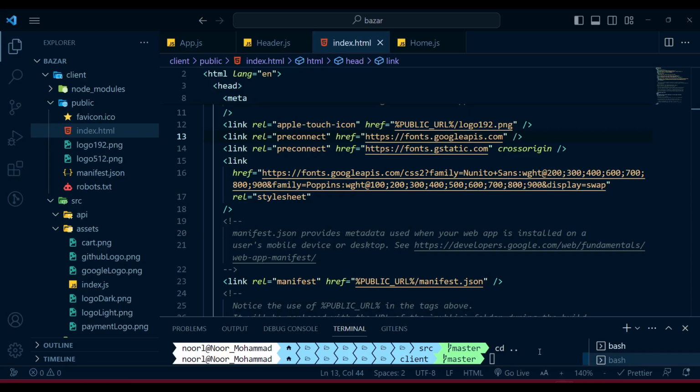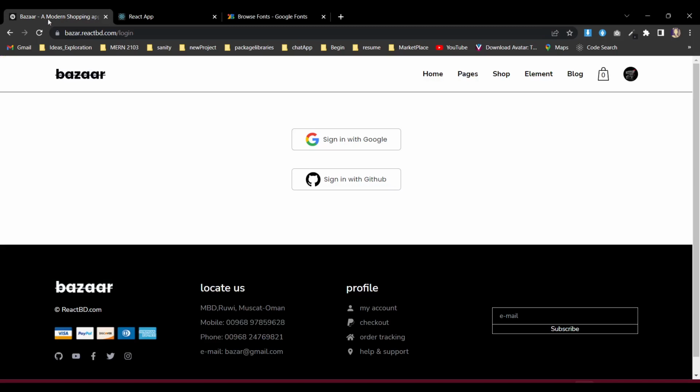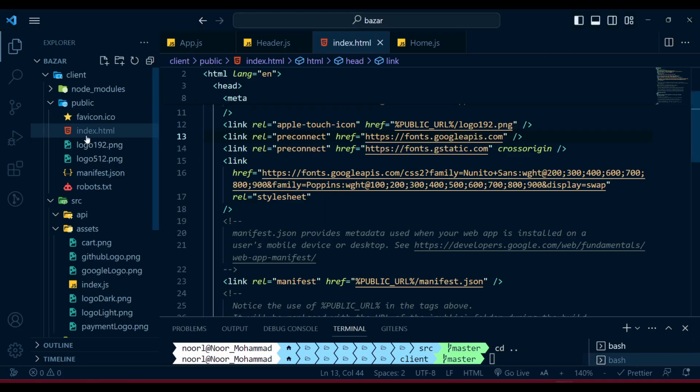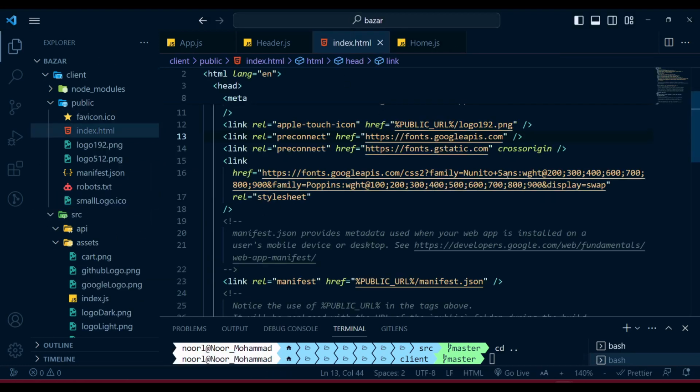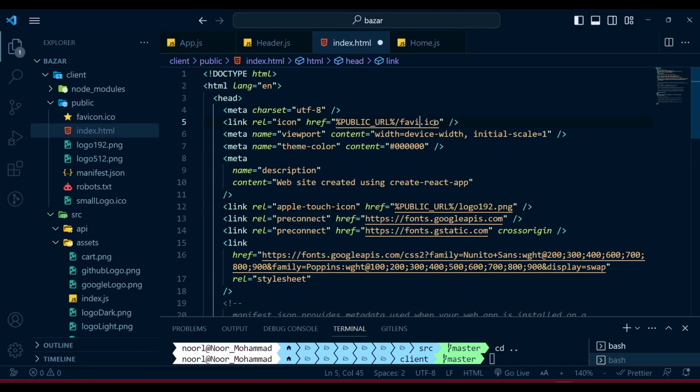And also as you see in my previous build, there is an icon available. So I'm going to grab my old icon, and in the public folder I'm going to keep that icon over here. And here as you see, I'll replace that icon with our icon, a small logo.